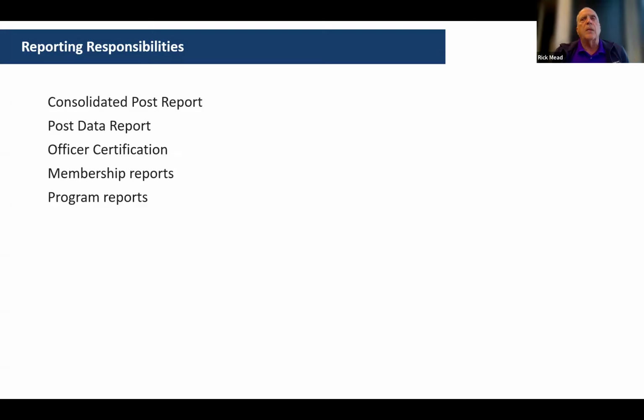Officer certification. This is another one that's important, and it's not just officer certification, but also member certification that you need to do. For example, if you've got a new member that comes into your post, an officer of the post needs to visually verify their DD-214 or separation documents, and make sure that they are in fact eligible to be Legion members. To be a Legion member, they've got to have served in the military, and their characterization of service needs to be honorable when they leave. And that is a requirement.